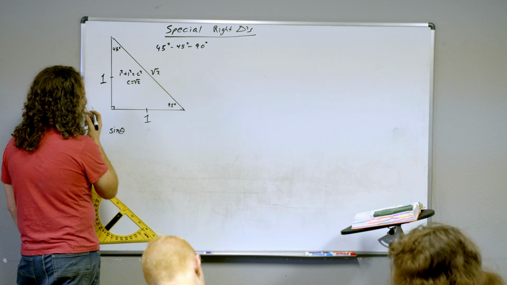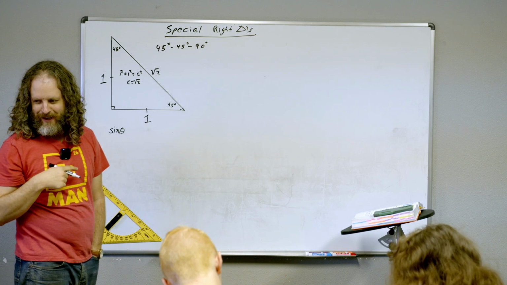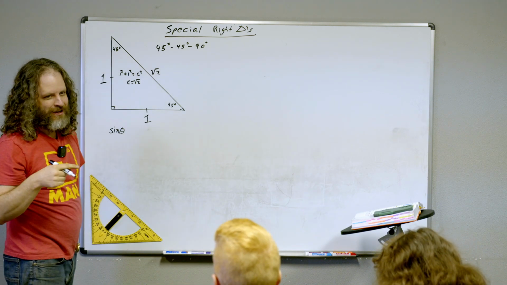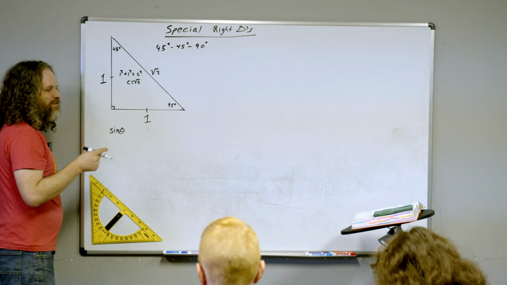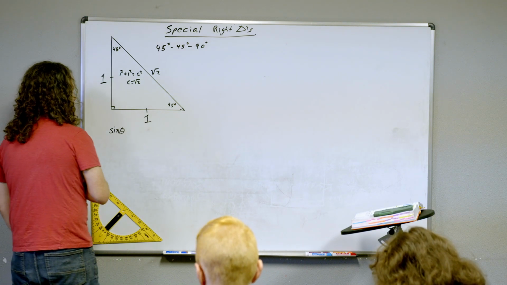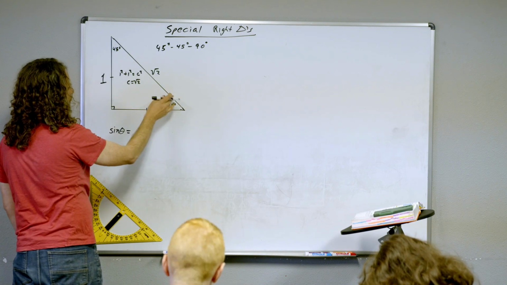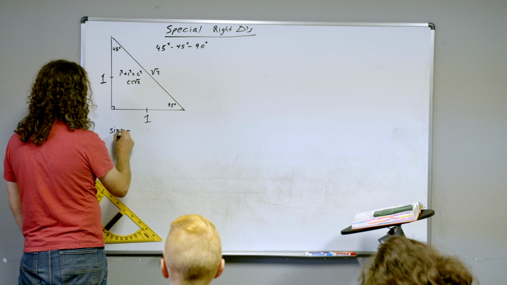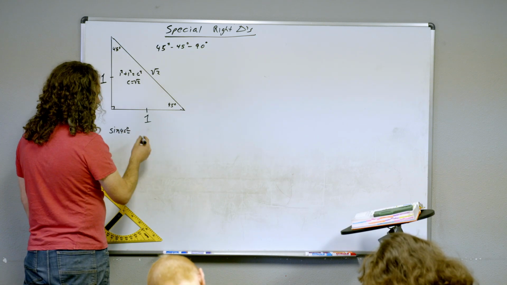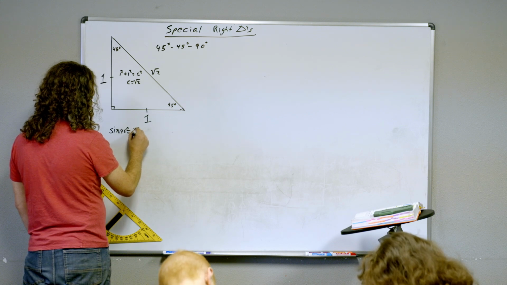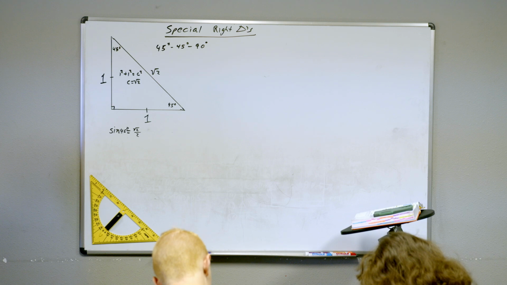Sine, I promise I'm going to show you a way to memorize these super easy. By the way, this right here is the part where you will have a no calculator portion. So these are the ones that you've got to memorize without a calculator. So the sine of theta, so sine of 45 in this case, is 1 over the square root of 2, which after it's rationalized would be the square root of 2 over 2.